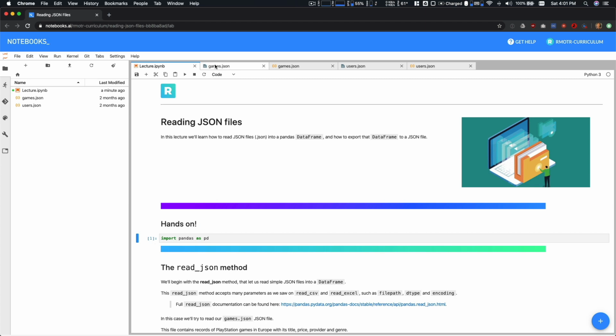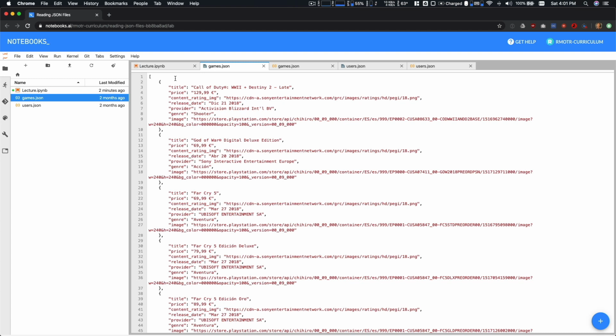What is a JSON format? This is what a JSON file looks like. JSON is derived from JavaScript, and it has a very compatible syntax with regular JavaScript, with this combination of literal types, like strings, integers, booleans, and objects, which are these key value structures that look a lot like a Python dictionary, and also sequences, like in this case, a list. This is a very common JSON object, the one you're seeing right here. It's a list of multiple records structured as a set of objects.